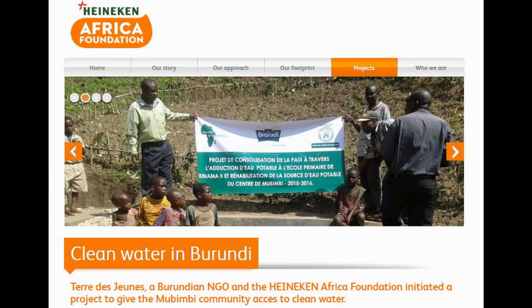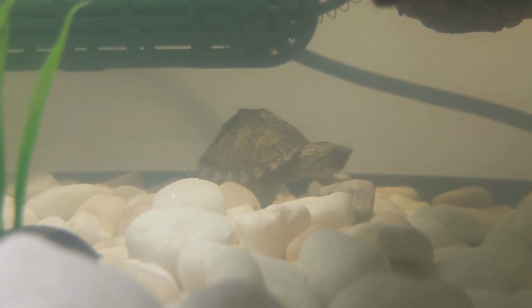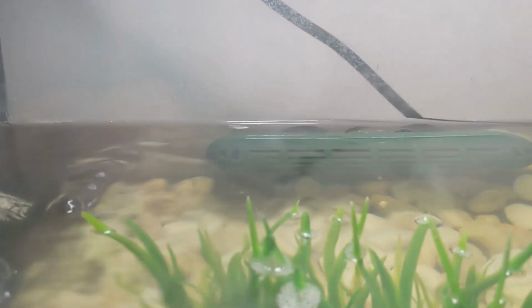So just like I was talking about earlier with water quality with Buzz. Buzz, just like humans, needs good water quality. He needs a pH of 6.8 to 7, and low levels of ammonia and nitrates. Obviously, turtles and other wildlife can take some pretty intense environments underwater, but if they were given the option to have clean water versus the dirty water they have, just like us, we would choose the clean water.